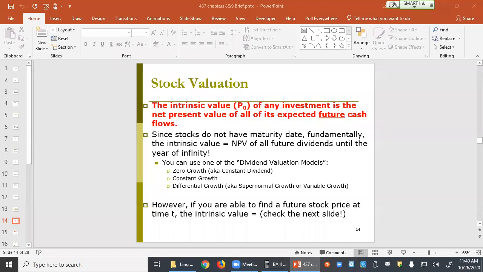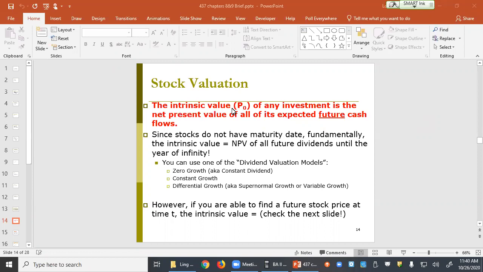Well, okay, so now this is chapter number 9, and we're going to start talking about how to solve for the current stock price, also known as P0. In the textbook, when we say P0, that means the price right now at time 0. But specifically, when we solve for P0, we're solving for the intrinsic value, which is the fair market value. It tells us how much this asset is actually worth right now.